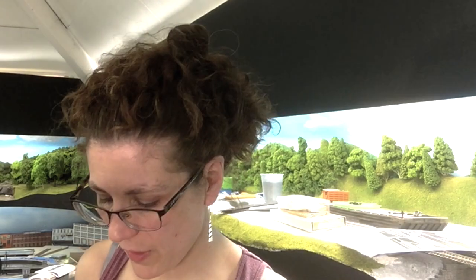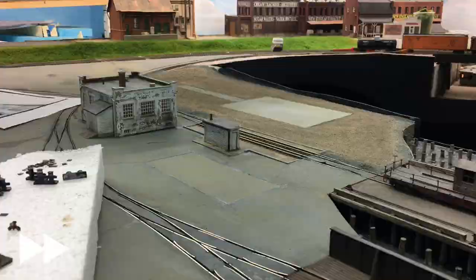Final thing is my people. Now, normally with people, I put them on with just a small spot of white glue and try and put them somewhere level where they'll stand, because I don't really want them to get too solid. I'd rather they fell over than they broke their feet off by having too strong a glue if they get knocked. So I've got four people here, and they all look like they're striding off to do something exciting down the dock. Now, I thought about it, and actually I think I'm going to have them over by the yard office, because I just think I'll get a little bit more people around that section at this point.